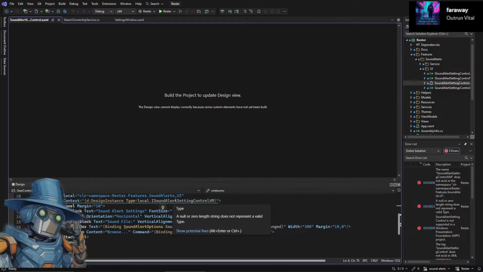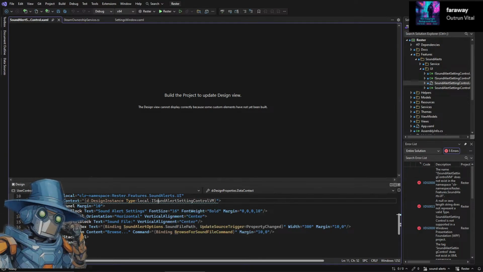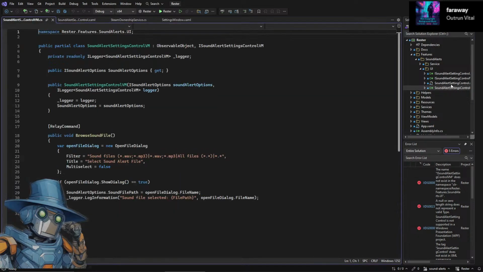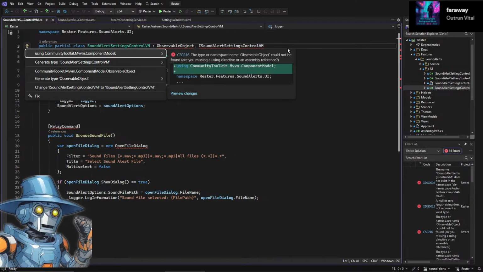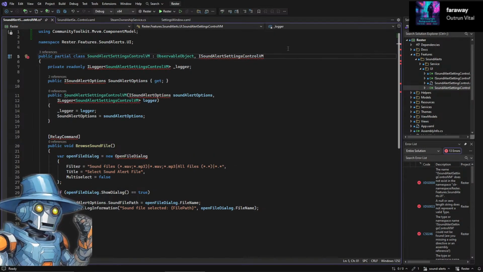Null zero length does not represent the type. What do you mean it does not represent the type? Oh yeah, of course. You're wondering why there's so many errors?